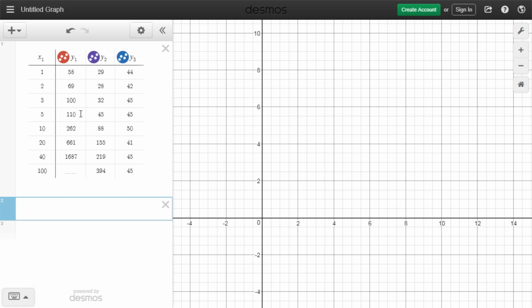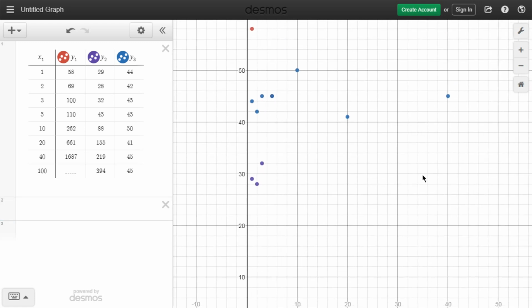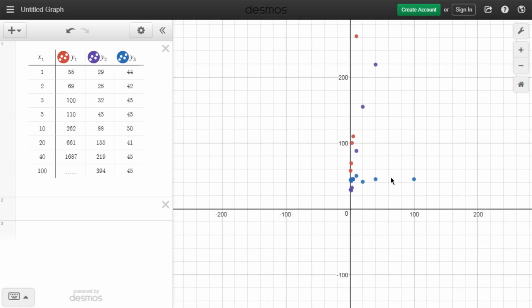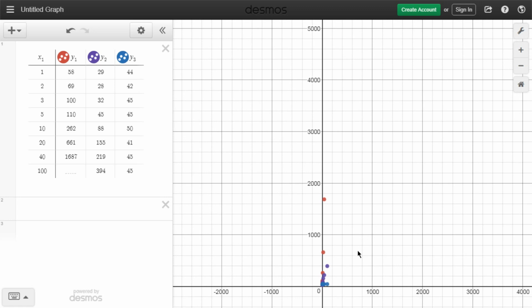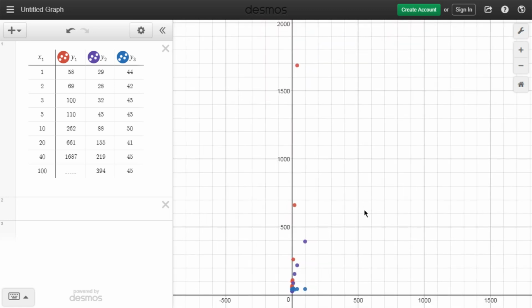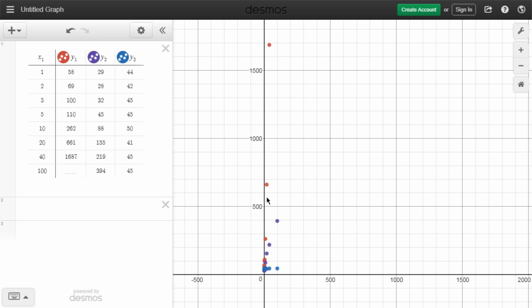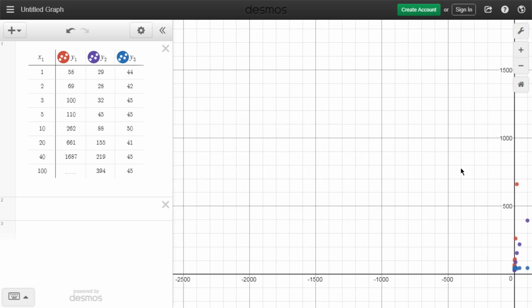Okay, so now, did it plot these? Have they been plotted? Let's see. Yeah, they've been plotted. So we're probably going to have to switch up our zoom here. Basically, what I want is something that's going to see all the way out here or so. Okay. Maybe even more. Yeah, it's going to have a perspective like that, except I want it to not really go past 100, and I want it to start at 0.